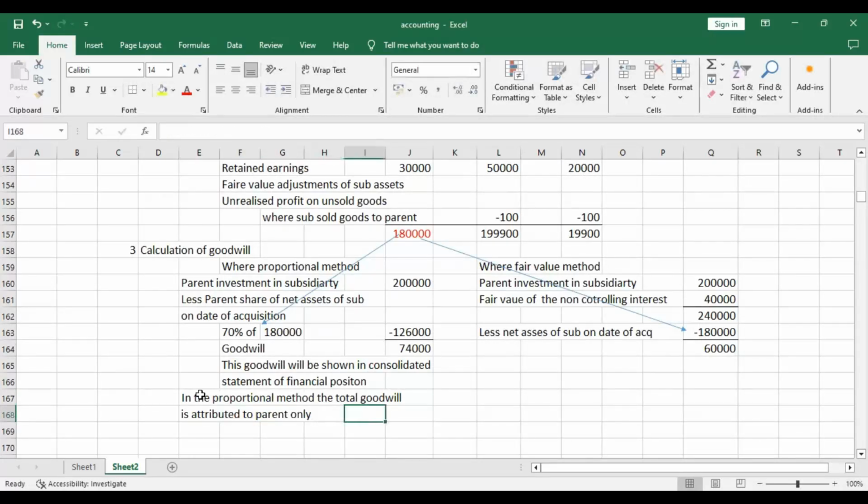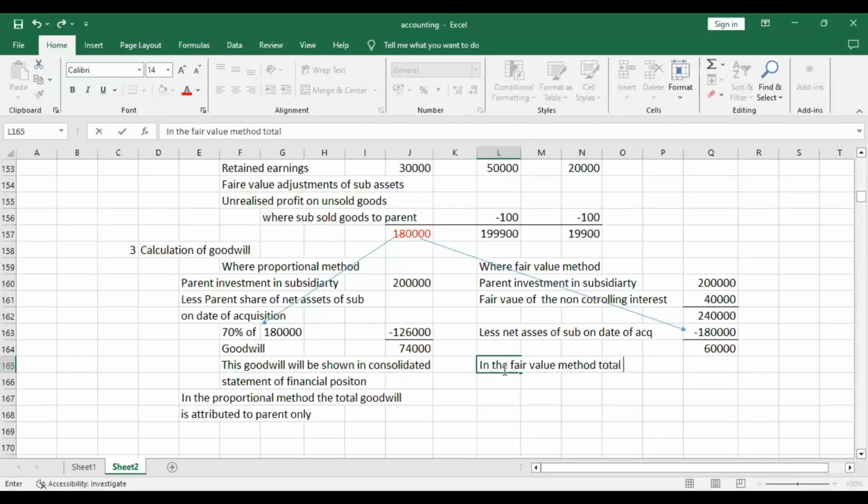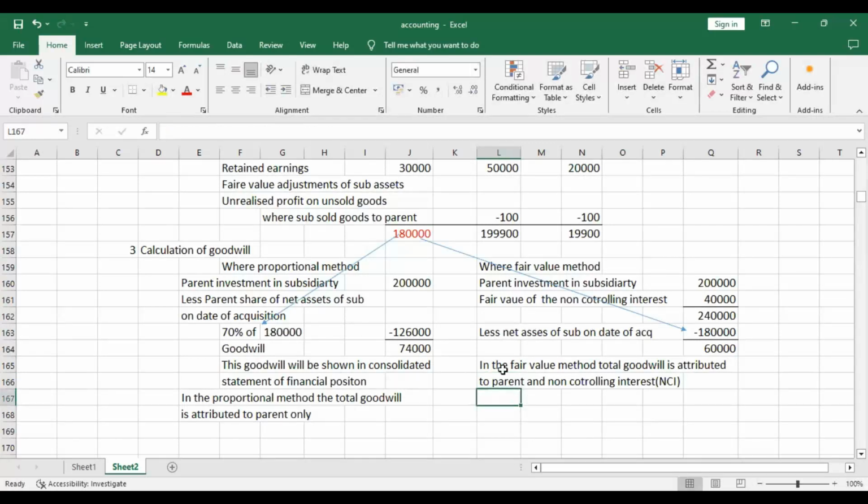But in the fair value method, the total goodwill is attributed to the parent and the non-controlling interest, that is what is called NCI. So whatever the 60,000, this goodwill will be shown in the consolidated balance sheet, otherwise called the statement of financial position. That is clear to you.